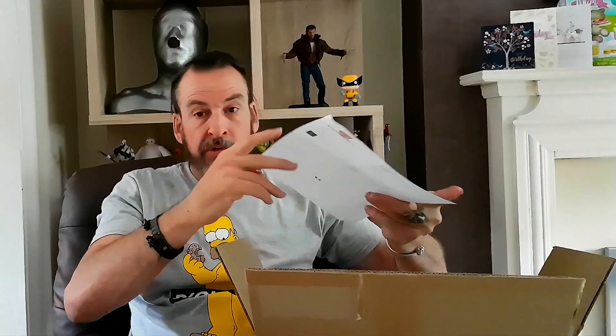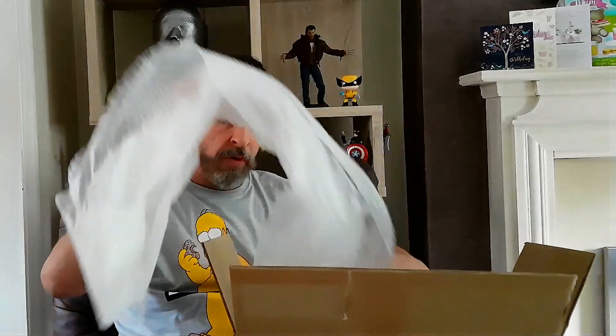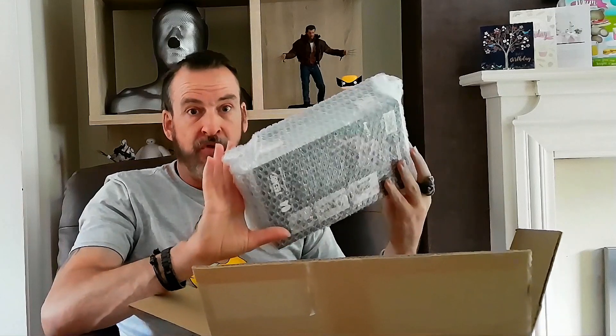Let's be careful when I work this thing and see how well they packaged it. They should have packaged it really well — and you can see, yeah, it's well into the action figures. I'll put the box up here. Well packed with bubble wrap all the way around — that's good. Even the box itself has come in bubble wrap as well.